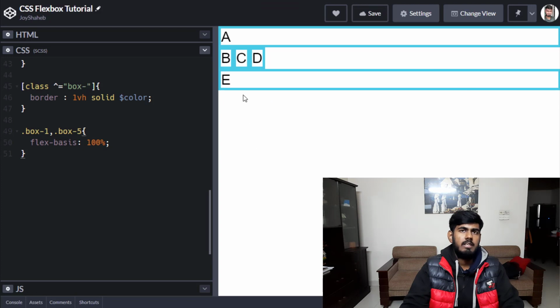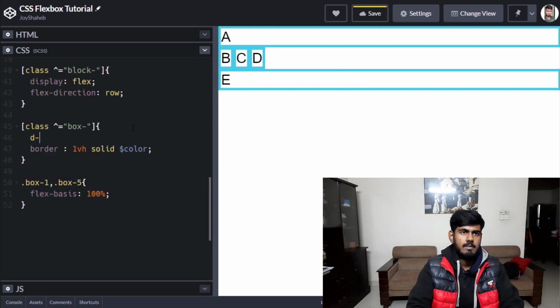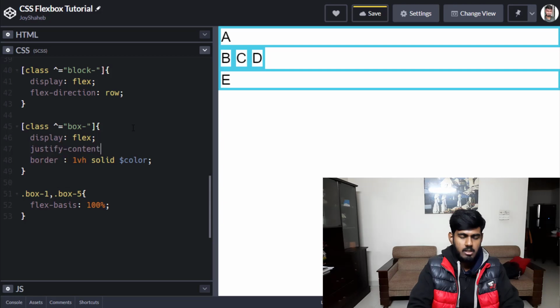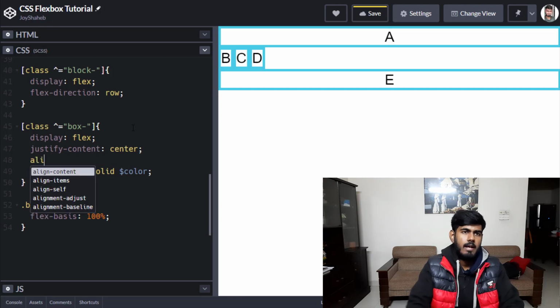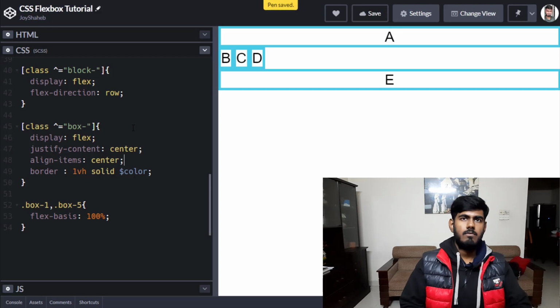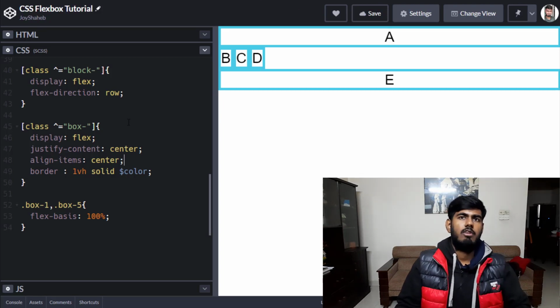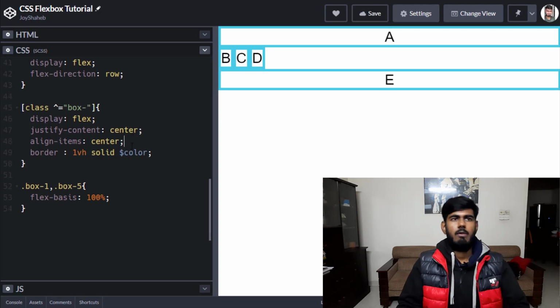If you want the text to be at the very center, if you can recall, I'm showing you this trick since level 1. So come over to the box and write display: flex, then justify-content: center. It's going to center horizontally. For the vertical axis, write align-items: center, like that. It's going to work. All right, for the B, C, and D, let's apply our magic.